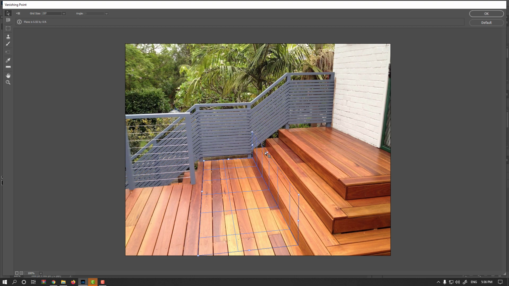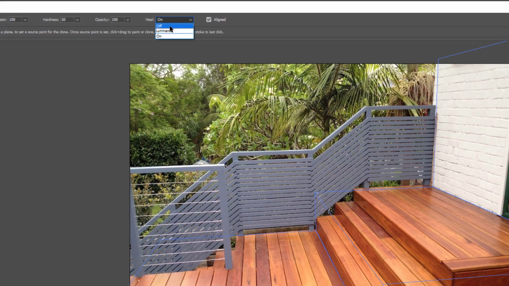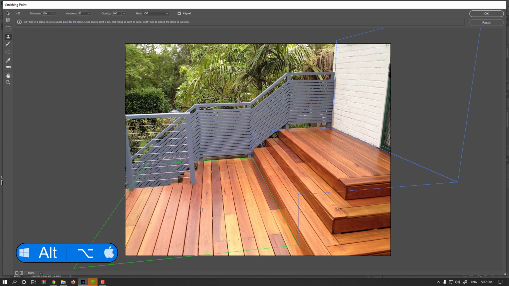Hold on the Control or Command key. Control drag. You see, I made it simplified to make it faster. Allow me to expand this side. Okay. If you enable the stamp tool, if you need just a simple clone stamp, make sure your heal is set to off. So click, hold on the Alt or Option, click.